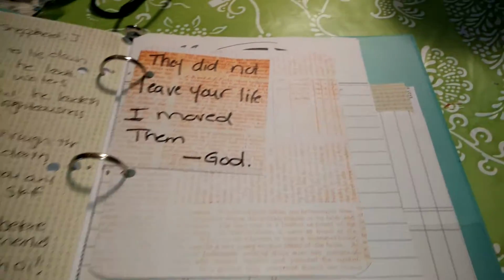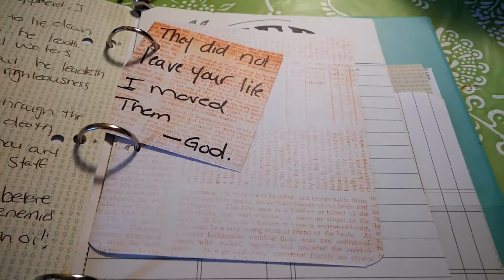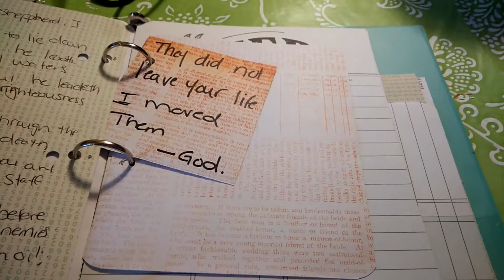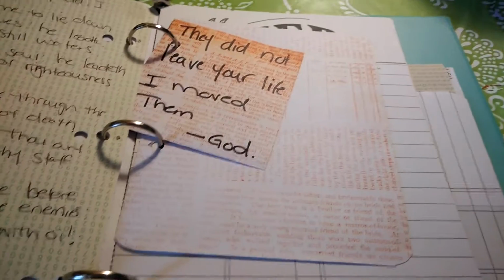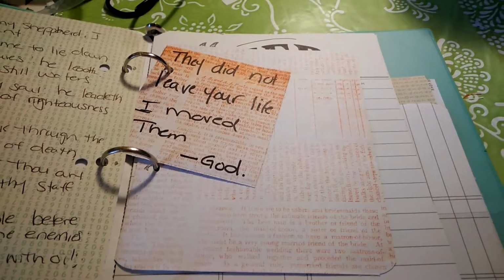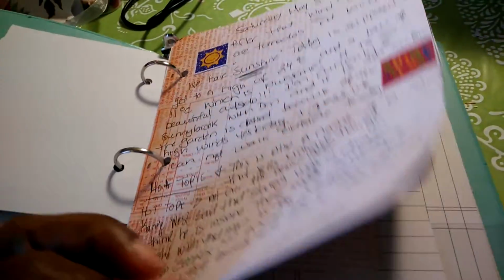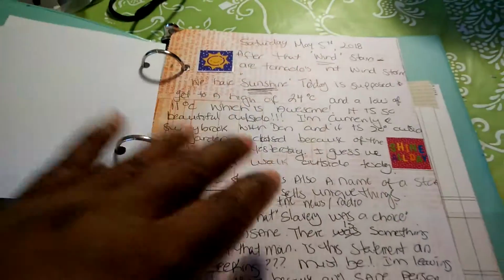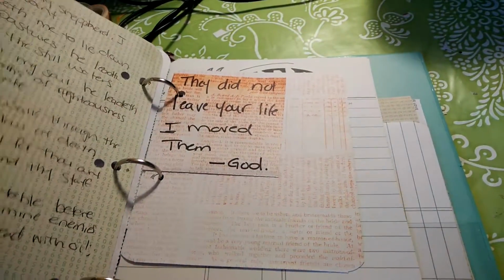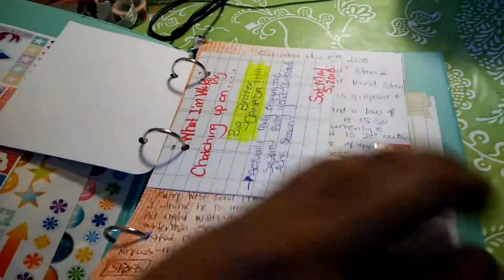I'm that type of person who will keep appointment cards because something significant happened at my doctor's. I keep boarding pass tickets, little clippets that I see in a newspaper. I don't get the newspaper, but when I see a paper, I'm like, oh, I should keep that. And then it ended up being folded and put in somewhere that I never look at it. Just life things that are happening. Like, I even journaled that I was catching up on the Big Brother Canada. And so I spent some of Saturday morning doing that while cleaning.